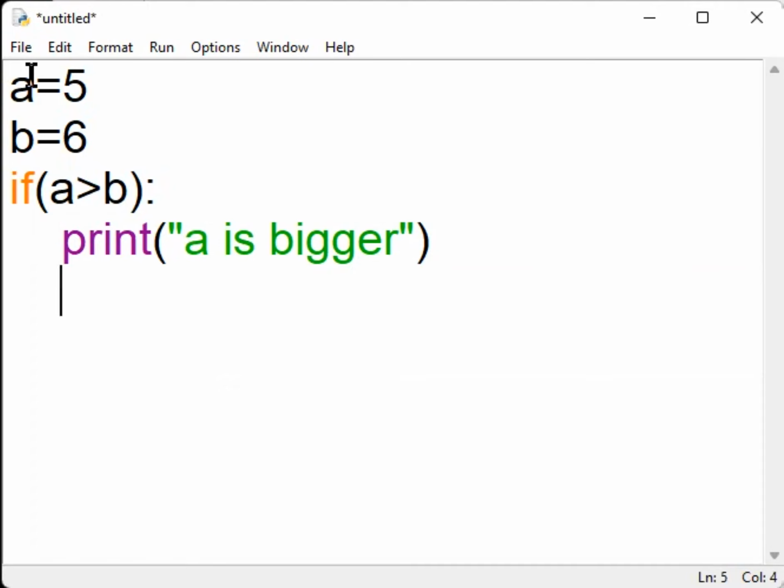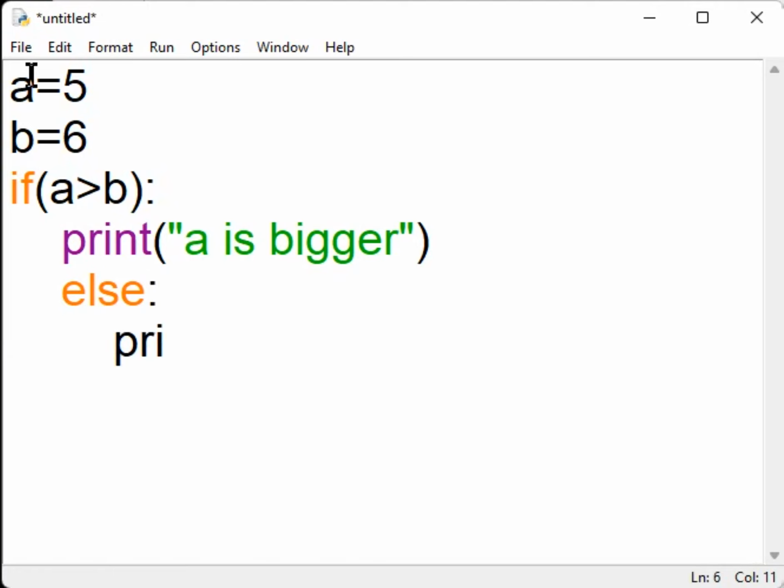Another part that is optional for the if statement is else. When you put else, it is the part for false. When we were looking at the flowchart, if the condition becomes false, this else part is going to be executed.